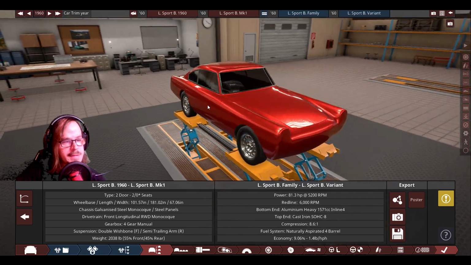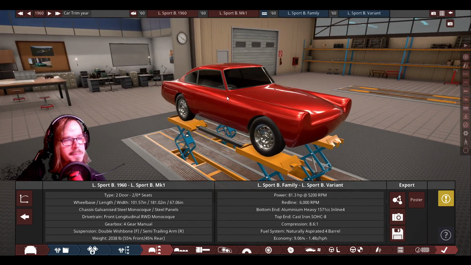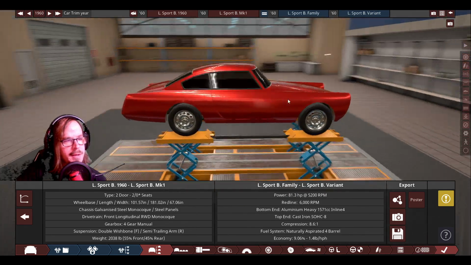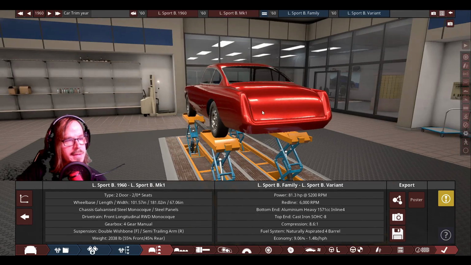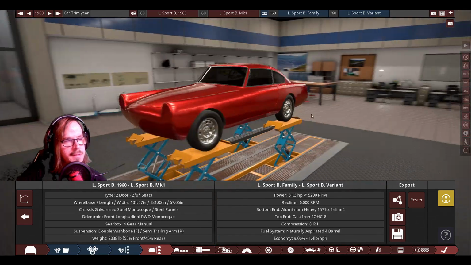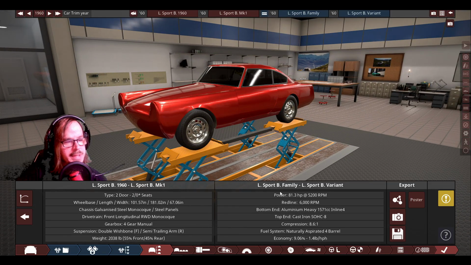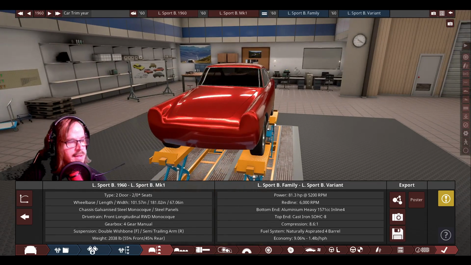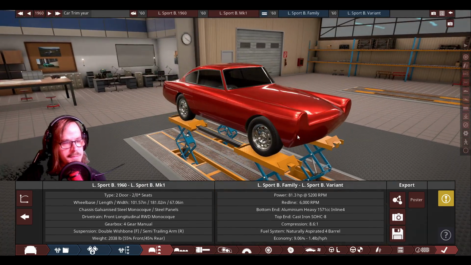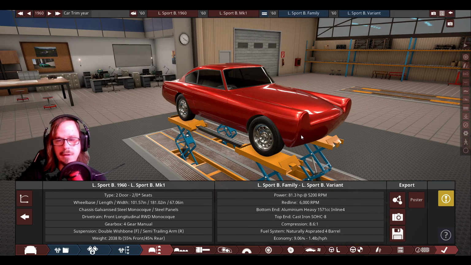So it's from the 1960 light sport budget vehicle. Kind of looks a little bit Aston Martin-y, maybe a little bit Jaguar-esque. But it only has 81 horsepower. Let's round up to a 1.6 liter inline four engine. Again, not really the sportiest, but it's a budget sports car, so that kind of makes sense.